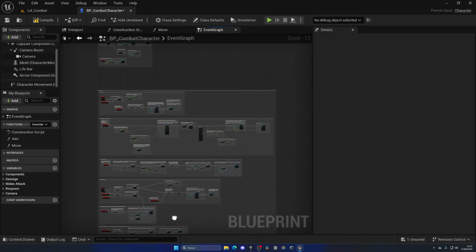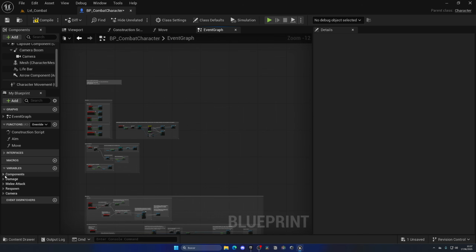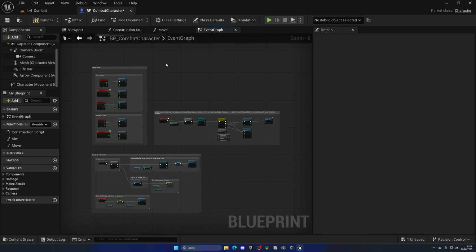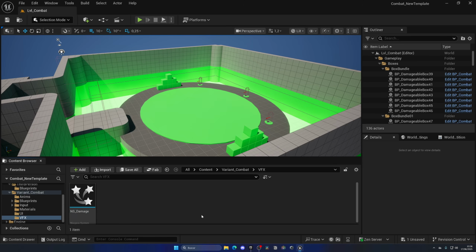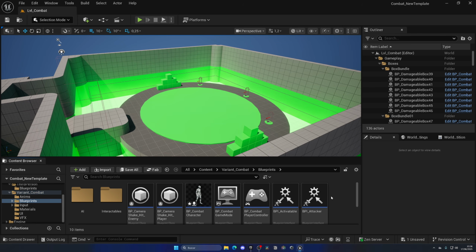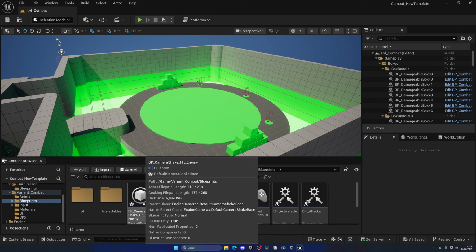That's pretty much the combat character. Nothing crazy. We also have a couple of functions, but nothing crazy. And I think that's pretty much everything covered as a whole for the blueprint of the player characters, which is quite cool. But we haven't finished. We have a couple more things. Apart from that, we obviously have some classes for the interfaces, that we have already seen.